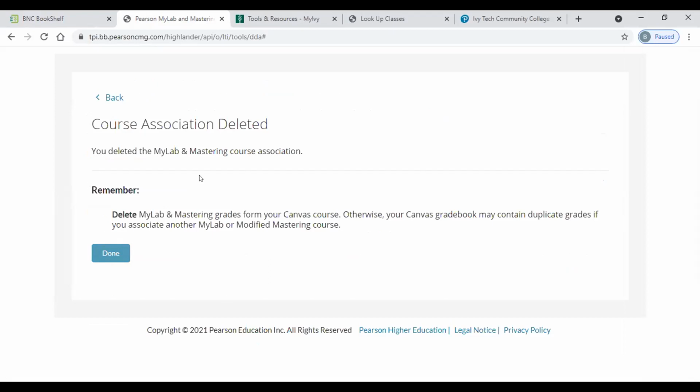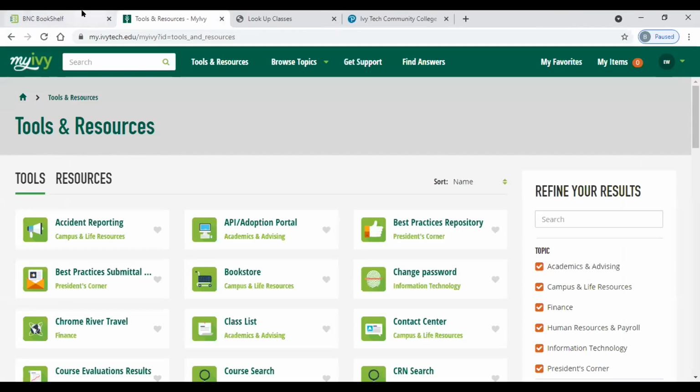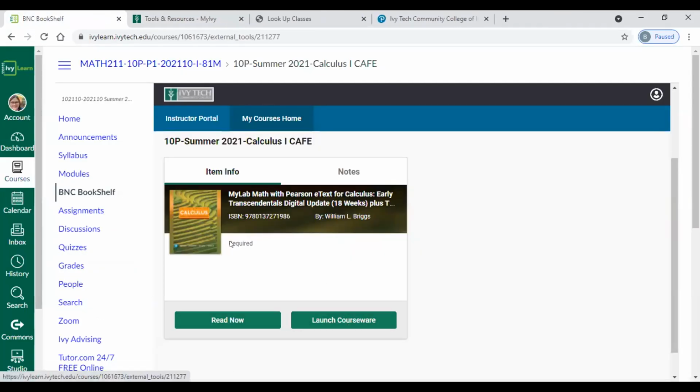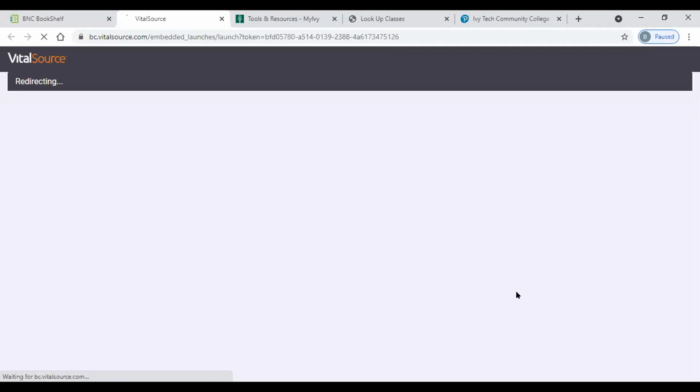It's also useful if anybody out there is a program chair and you have to change teachers at the last minute. It's nice to be able to have them do that before the change goes in, so that the right teacher can get to the right course. Okay, so now if I go back to it, I should be able to launch it again. Yes, it should now say get started instead of open.